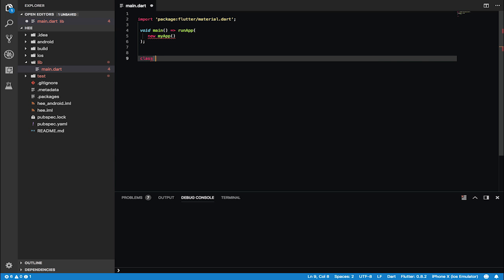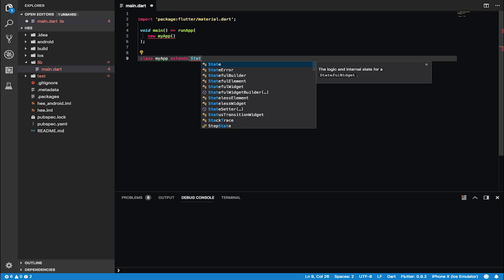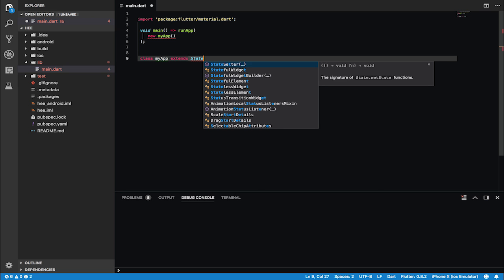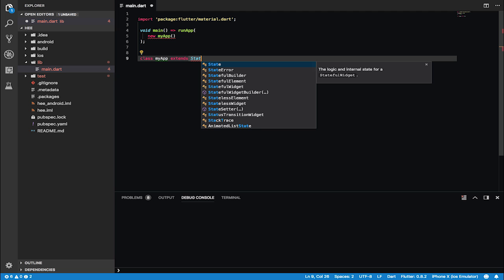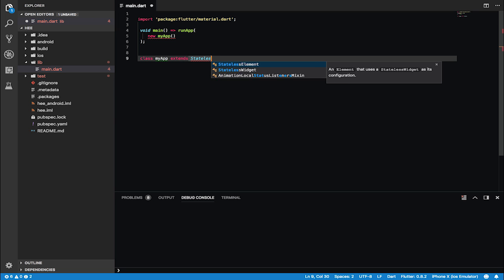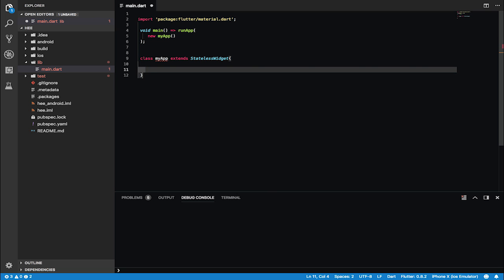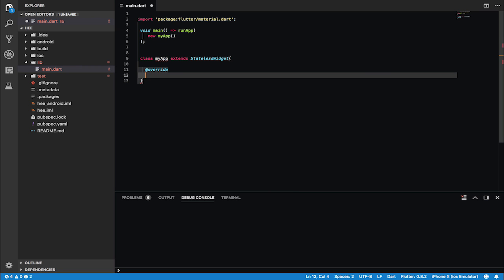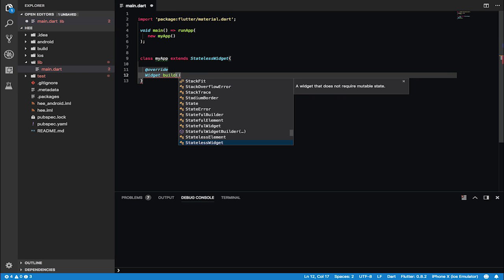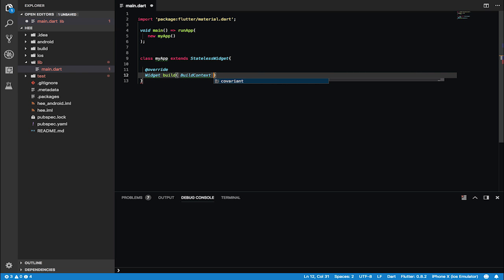Start by class MyApp that extends a StatelessWidget, which is overridden by a widget builder, define a context for our widget.